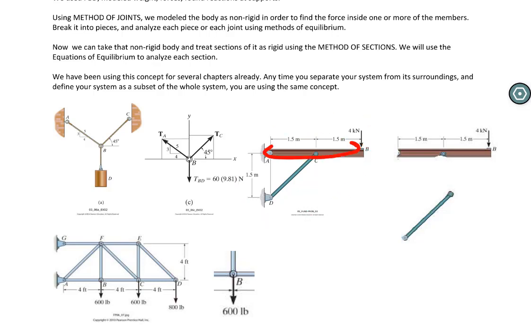In chapter 5 we took this rigid structure and we broke it apart, and we took only a portion of it and treated it as rigid by drawing the reactions, and we had this two-force member on here. That's a portion of the rigid body that we treated separately. The same thing with this. We took the portion of the rigid body and treated it separately. It was a two-force member in compression, and anytime we take that portion and treat it as a rigid body using the equations of equilibrium that apply, that's the method of sections. In chapter 6, again, we did this same sort of thing.